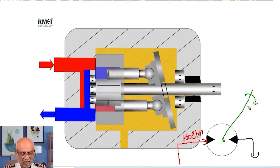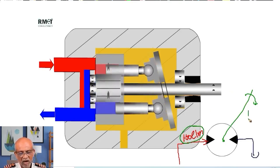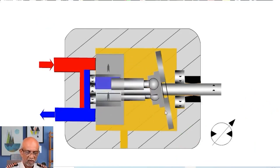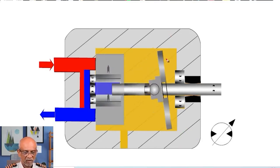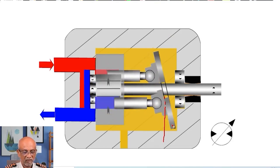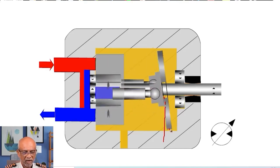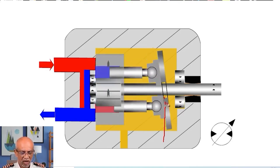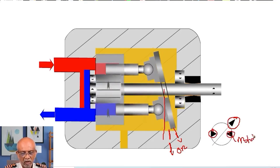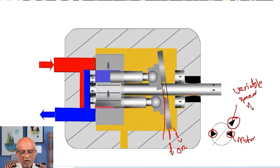Now, when I am doing this, as long as my oil inlet is 100 liters per minute, I cannot change the RPM of the shaft — it is a fixed piston. Watch very carefully the angle of the swash plate. You can see it has become low speed. The angle of the swash plate is going to change — watch carefully — speed has picked up, and it has picked up more. That means for three different angles, I have three different speeds. The arrows are telling me that it is a variable speed hydraulic motor.